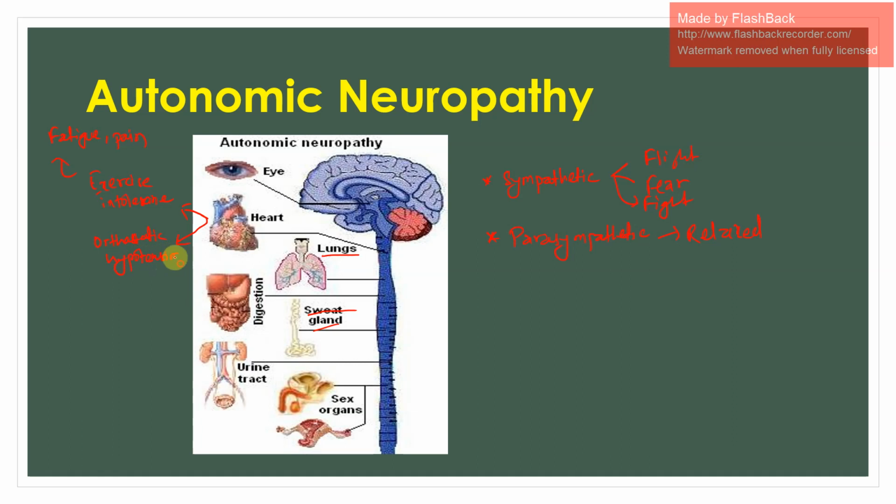When a person changes position from sitting or sleeping to standing up, the blood is pulled to the lower part of the body. When blood is pulled to the lower part of the body, the sympathetic nervous system works to maintain the blood pressure so that the supply to the brain is not reduced. In this case, the sympathetic nervous system is affected, and when a person wakes up from sleep, or stands up from a sitting position, the person will feel dizziness or syncope.